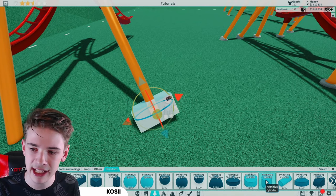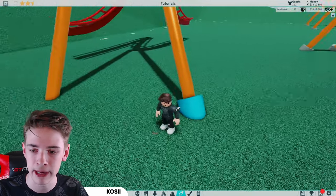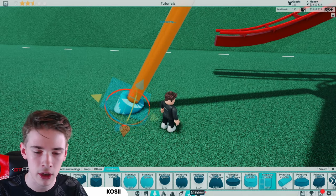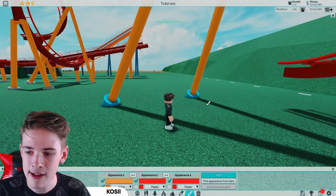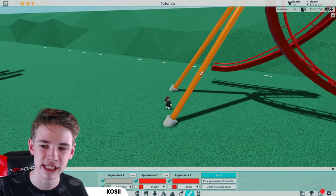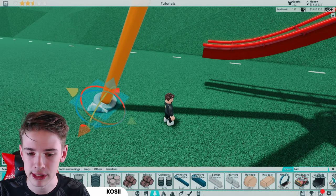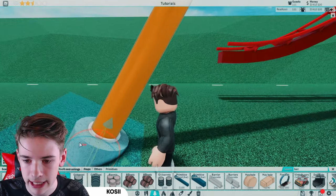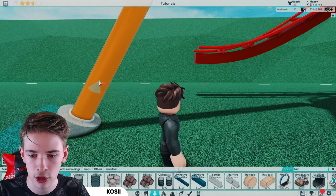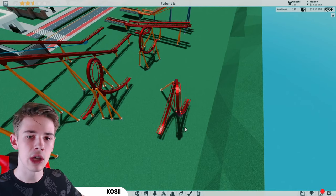Now add in our footers, except this time we're going to do these angled. I went with angled ones because it was really hard to make it look good with straight footers, and with the amount of forces involved, I imagine this is what they'd actually do — though don't take my word for it. Add some barrels like so — again, if they're upside down and don't have the lip, rotate by 45 degrees. Place them in and that's that support done.